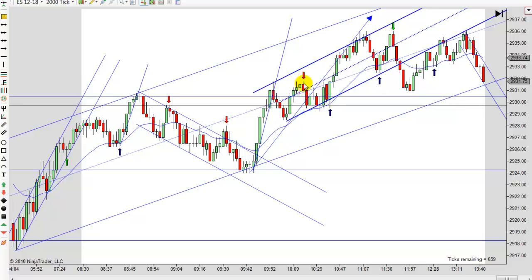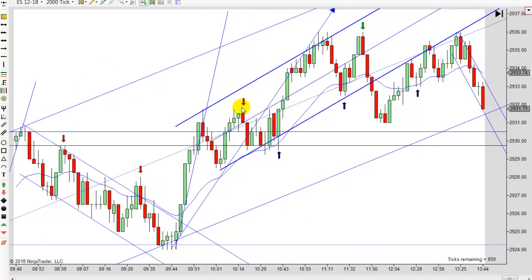You make a double top here or a little lower high and a bearish bar. I like going short right there just to try to ride back. You may not have got in that trade because it does gap over that midline right there. Notice how it gaps. I'm not sure if you can see that or not. Let me make it a little bigger. Notice how it gaps right over it.